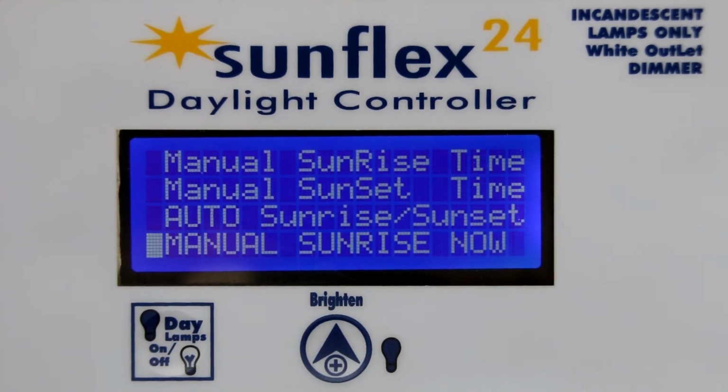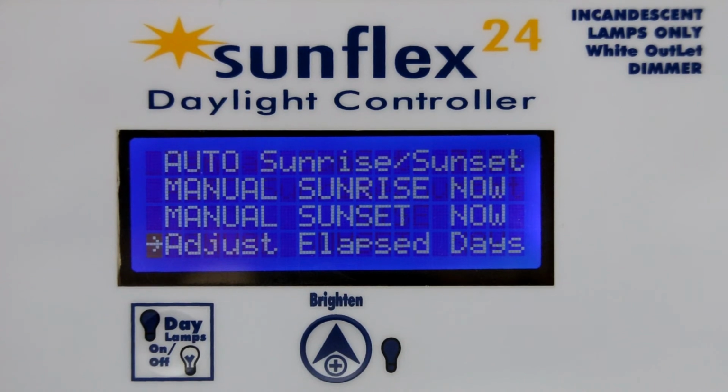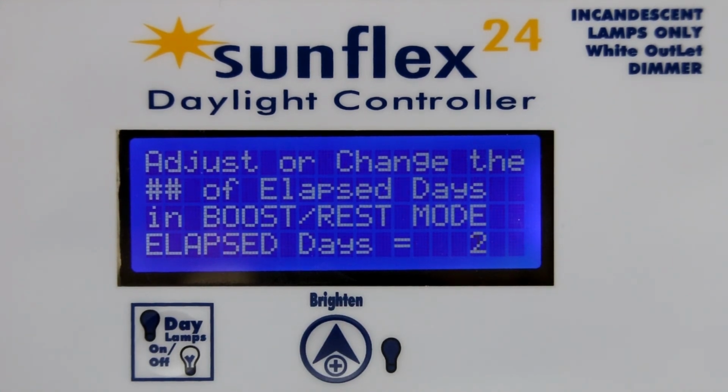This is a simulation with the values that you entered if you want to see what a sunrise duration would look like. It's only a simulation, very seldom used. Manual sunset, same scenario. And this is to adjust the elapsed number of days when you are in boost or rest mode. Should you wish to make an alteration once the system is started, you can add or subtract days from it.